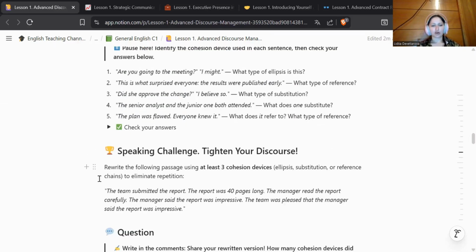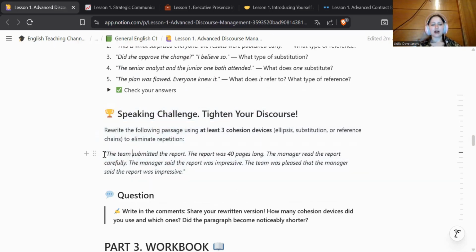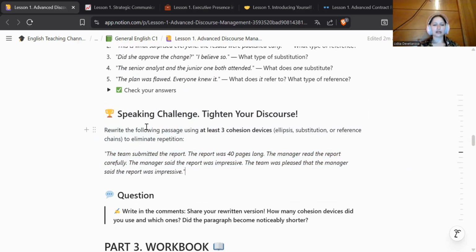You did a great job, guys. Let's go to the speaking challenge. Here you have a little passage. Can you reformulate that? It says rewrite, but you don't have to write it down. You can just reformulate that using at least 3 cohesion devices: ellipsis, substitution, reference chains to eliminate repetition. And then share your rewritten version if you want to in the comments.